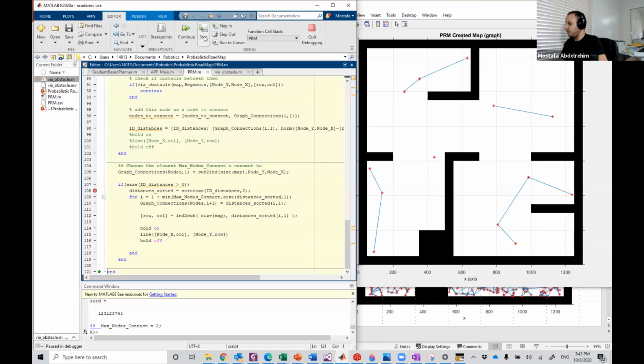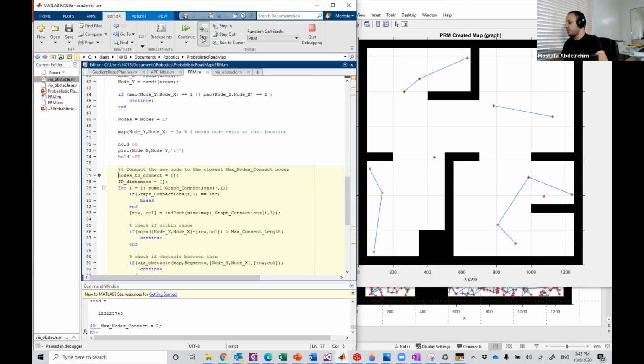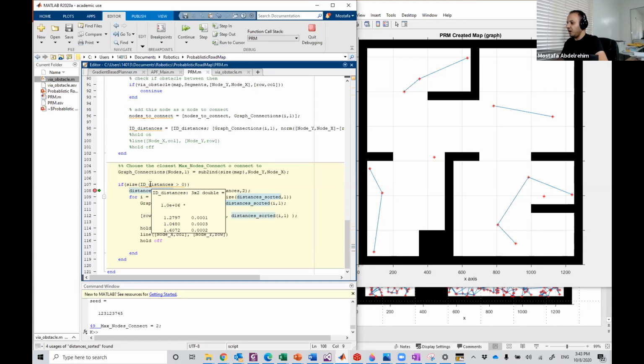Good. Let's have another example. This node will be connected to probably two or maybe three, but I'm not sure. We will see. Yeah, three nodes. It will be connected to three nodes: this one, and also this one. Let's see one by one. Good. Yeah, these two nodes in the beginning, because it's closer to this node than this one.